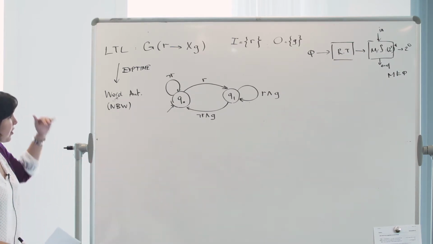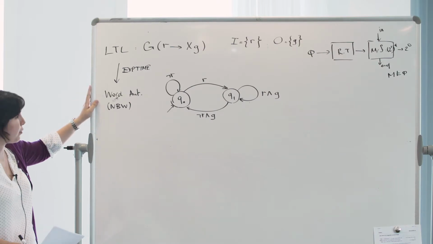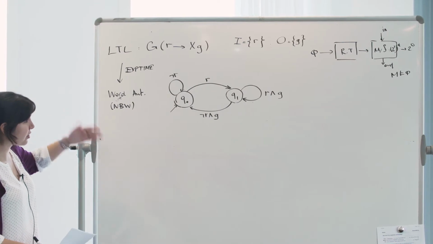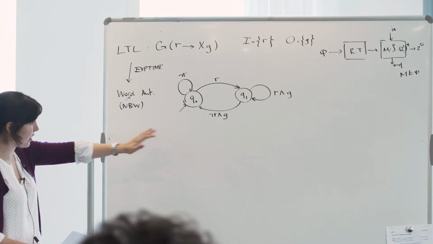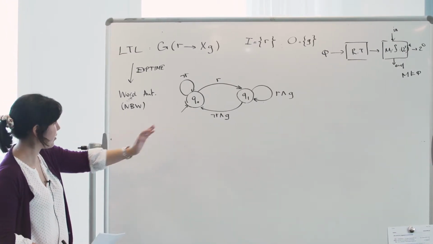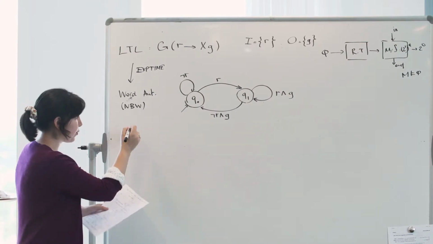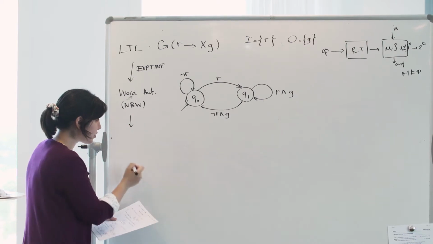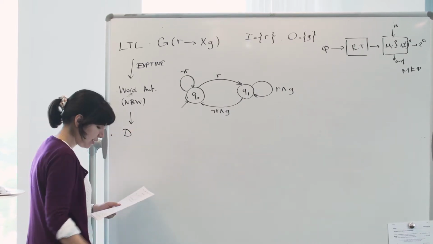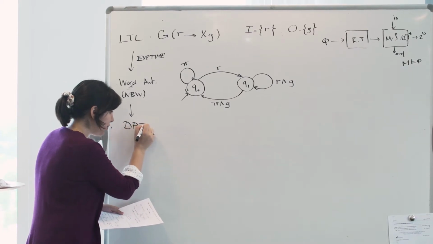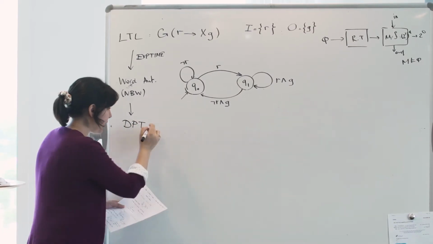So the next step is, okay, now I have a non-deterministic Büchi automaton. And if I have a non-deterministic Büchi automaton, I have to determinize it. In this case, it's actually not really non-deterministic; you have deterministic transitions. But usually, if you end up with this non-deterministic Büchi automaton, the next step is you want to create a deterministic tree out of it. And I'm going to call this deterministic parity tree. We'll talk a little bit about that.